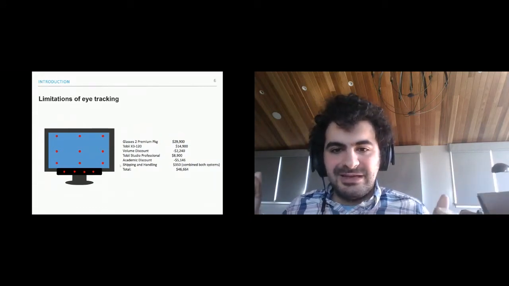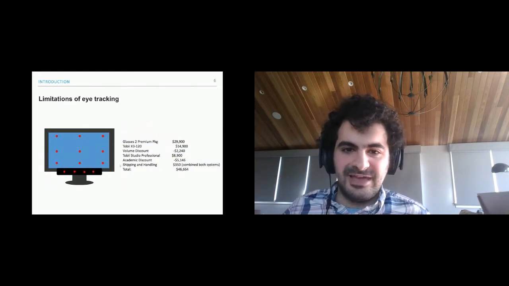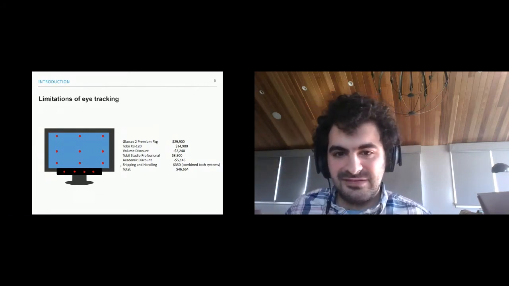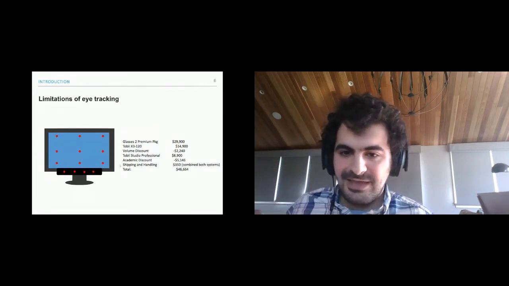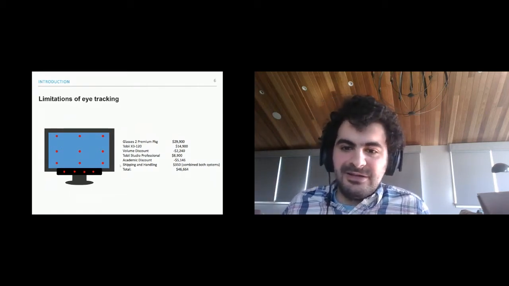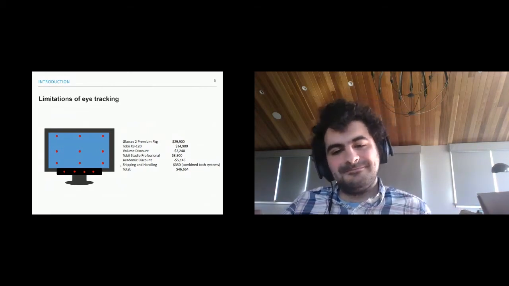If you go down here, it's $29,000 for the tracker, $14,000 for the tracker for the glasses that the person has to wear, and then with some discounts, and then you need the software to run it. So just for a very simple system, you're looking at a $50,000 piece of hardware. So wouldn't it be great if you didn't have to pay for that?